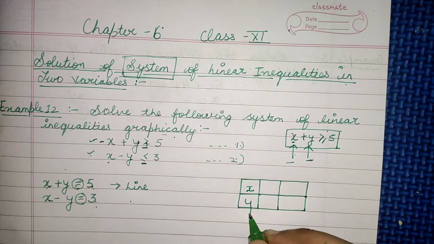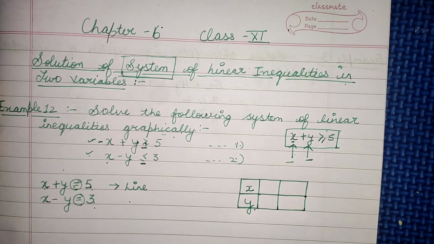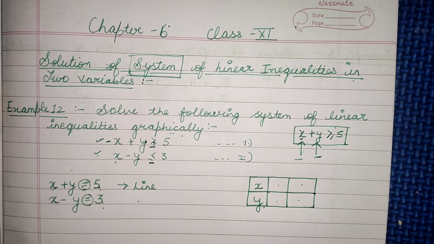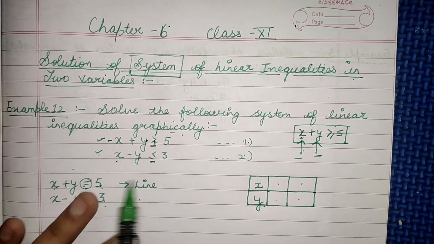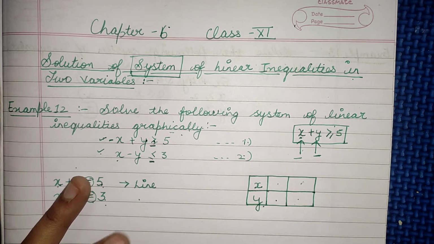Suppose my columns are x and y. You have learned how to draw lines on the graph in classes 9th and 10th. Some points were given to you and you could easily represent them on the graph, right? We are going to do the same here. We are going to find out the points and then draw this on the graph.